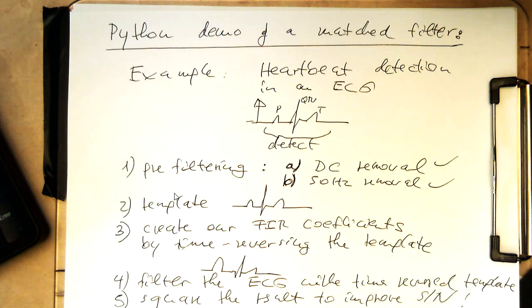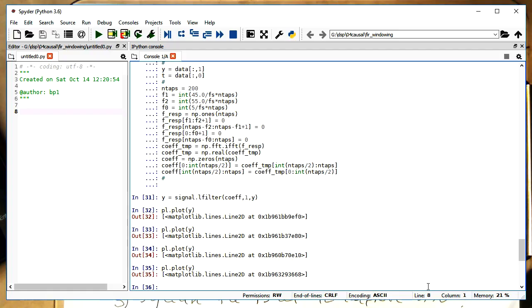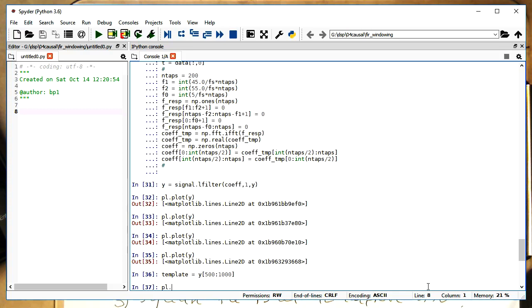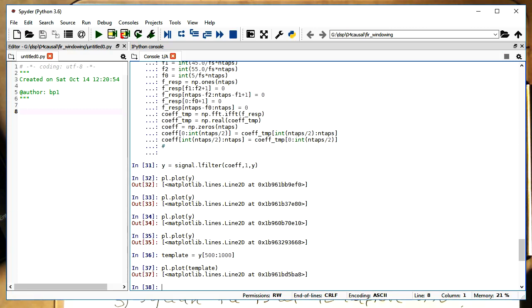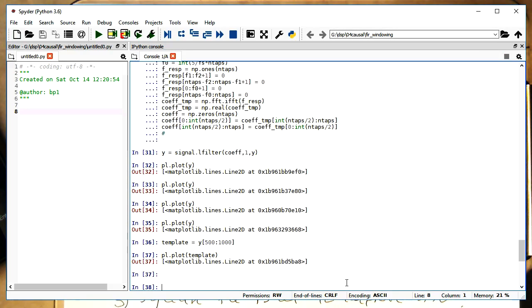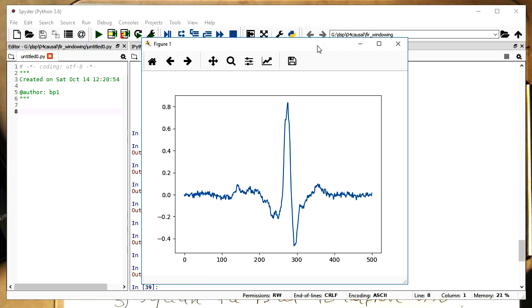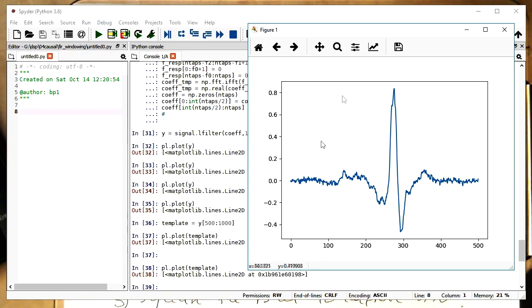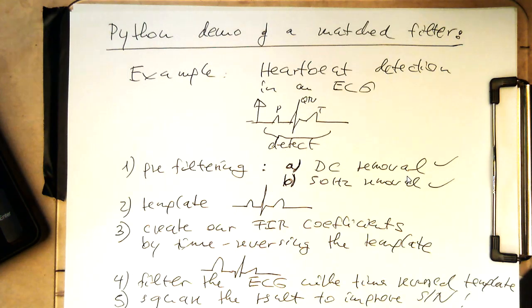So remember, so that's basically now template here. So the two. Okay. So let's generate our template. So we have the signal in Y. So Y between just saying 500 to 1000. Let's have a look. Oops, just overwritten. Okay. So here we've got our template now running from 0 to 500. So it's a beautiful single heartbeat here. And so that's now sorted. So we have our template.